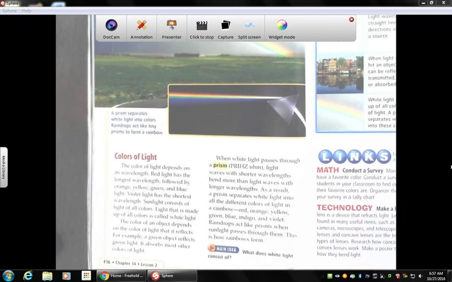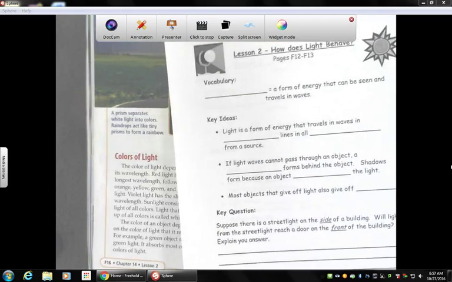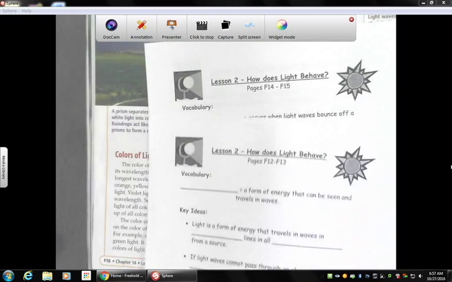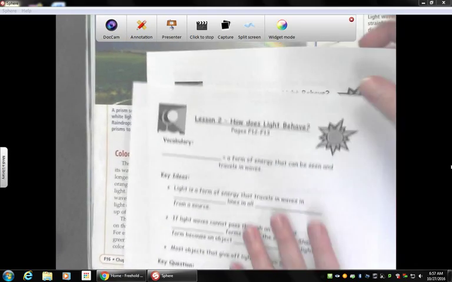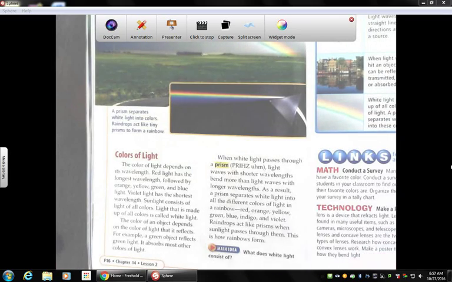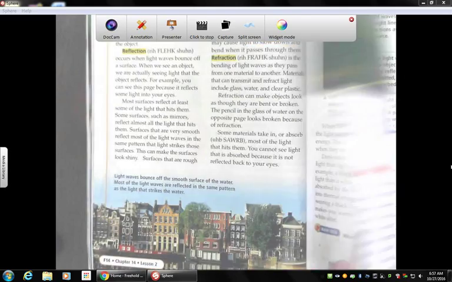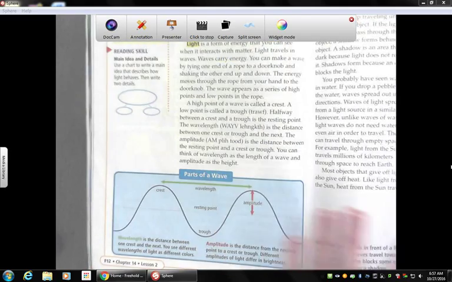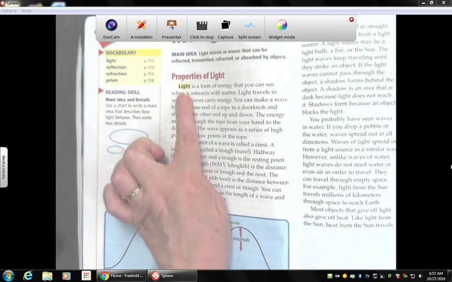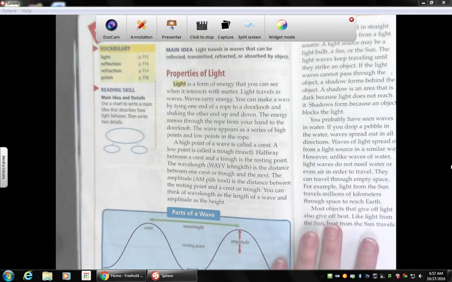Okay, so you're now going to go ahead and work on your light energy packet. You're going to notice that I have page numbers here to help guide where you can find the information. And as Mrs. Hasey and myself have spoken to you about, you should be going back through your packet as you're doing this. The questions pretty much go in order of the packet, and make sure that you're highlighting the key ideas and skimming and scanning. Okay, do your best work.